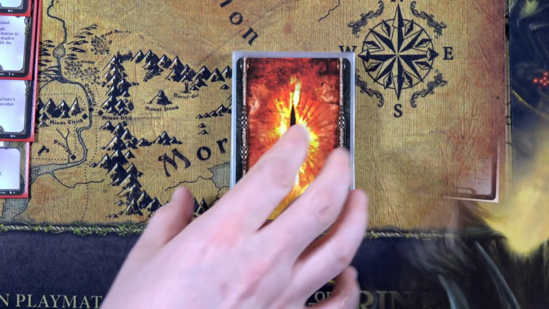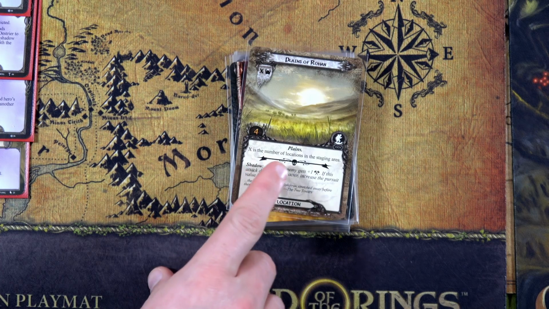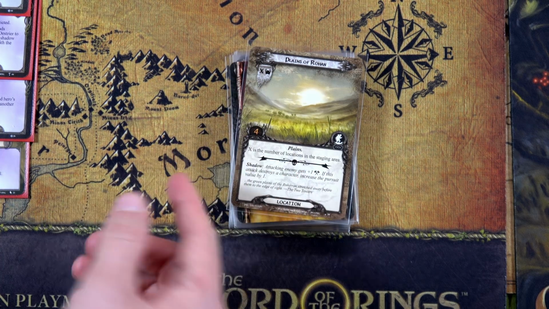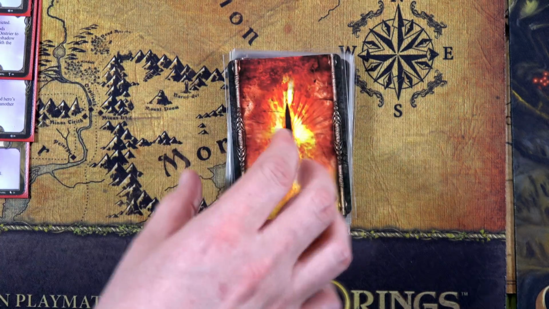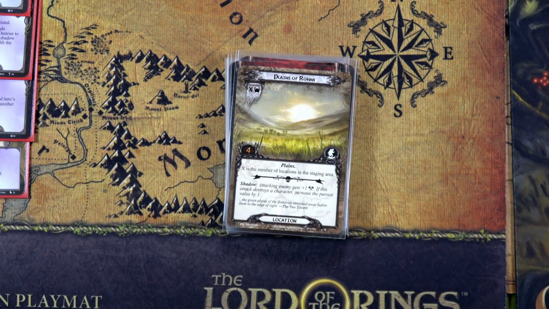This first card will be for our Bjorning deck, and we have Plains of Rohan. X is the number of locations in the staging area. Okay, that's only a 1, because there's only 1 of them. Not bad. And we've got Plains of Rohan. Seriously? When you draw 1, you draw 2. Okay, so both of them are now 2 threats. So that's 2 plus 2 is 4, plus 3 is 7. We have a total of 7 threat in the staging area.